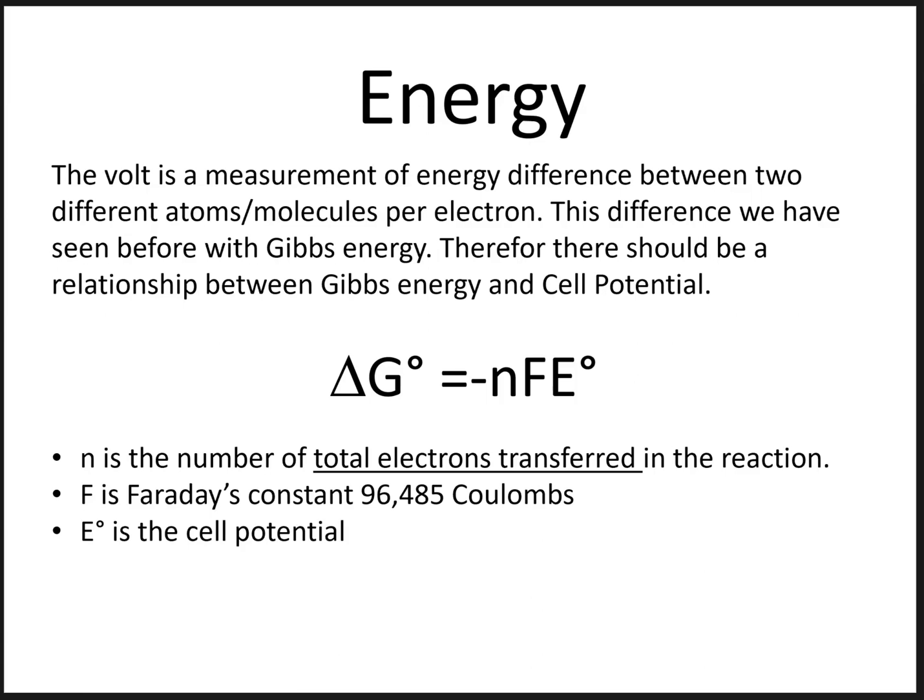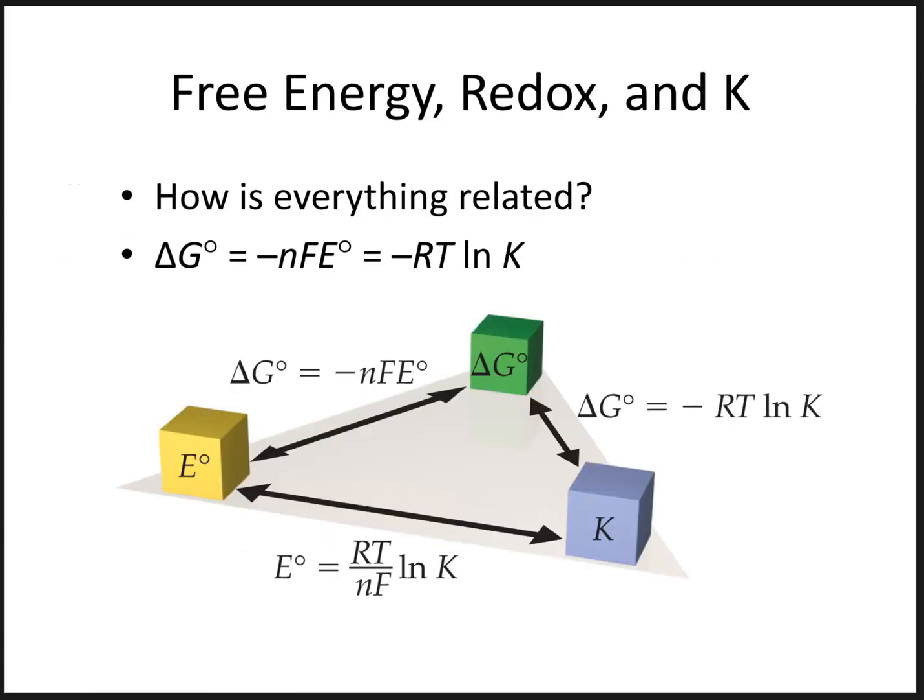Now, here's what brings it all together. For the last couple of chapters, we've been studying different perspectives of the same topic, that is, energy. Equilibrium, Gibbs energy, and electrochemical potential are all related to each other. And this is a nice diagram that ties up everything. You can see that the Gibbs free energy is equal to negative NFE, but you can also see that the change in standard Gibbs free energy is equal to negative RT ln of K. That is, the equilibrium constant is equal to the point where Gibbs energy runs out. The Gibbs energy is equal to 0 when the standard Gibbs energy is equal to the negative value of RT natural log of the equilibrium constant.